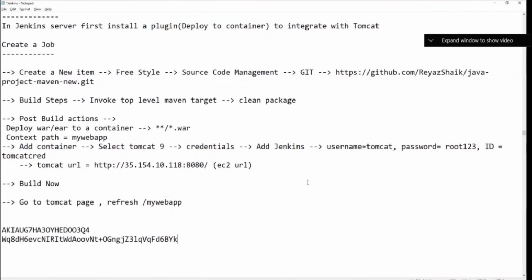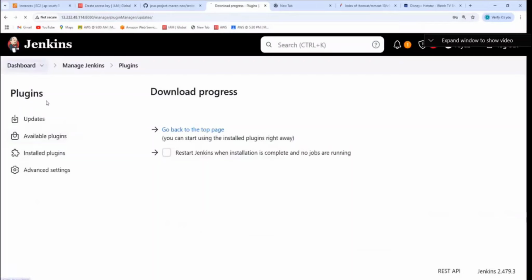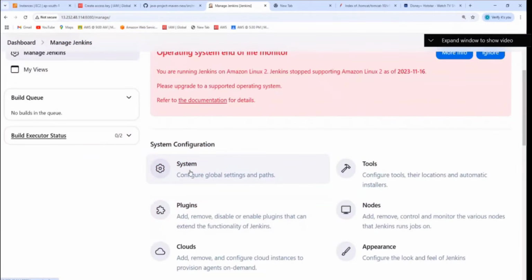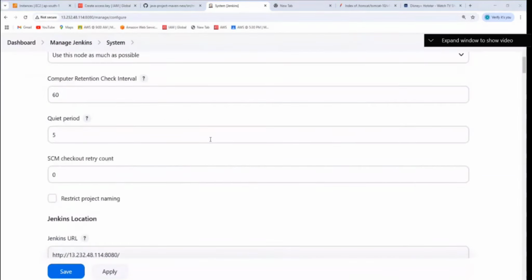Okay, so we need to configure this in Jenkins or not? So where to configure it? Go to the dashboard, go to Manage Jenkins and go to here. Your entire DevOps course work will be under System, Tools, Plugins. These three mainly, right? Let's go to System. Okay, so inside this, if you come down and search here, can we search it?